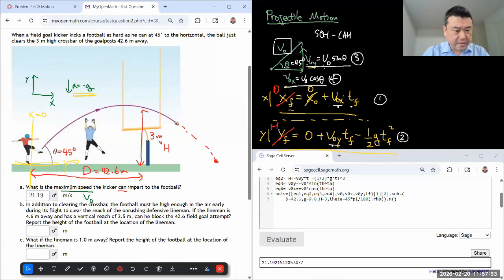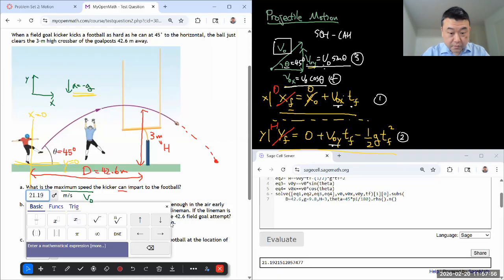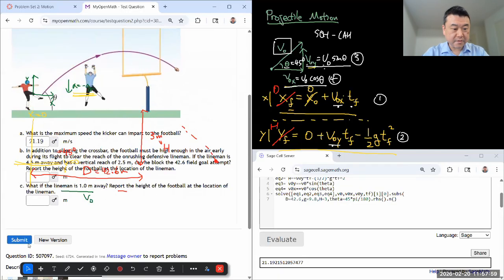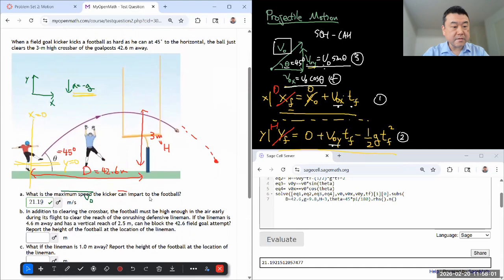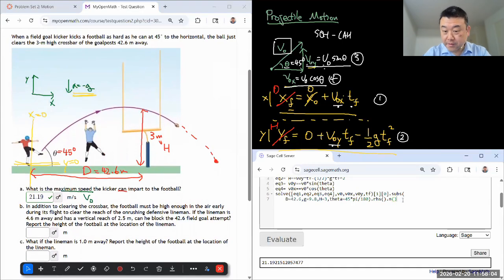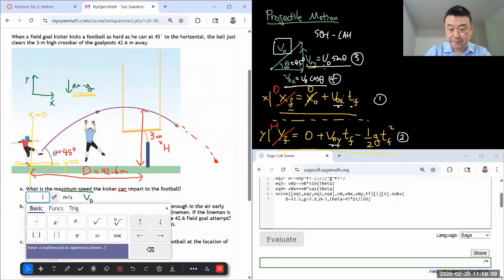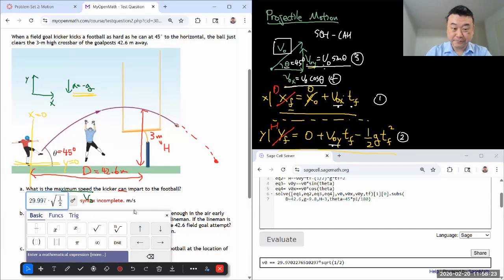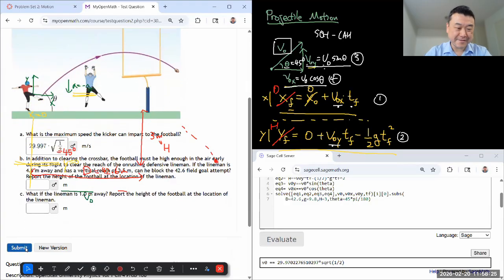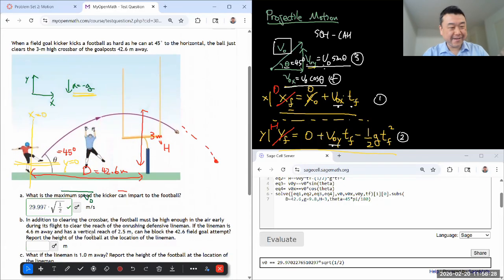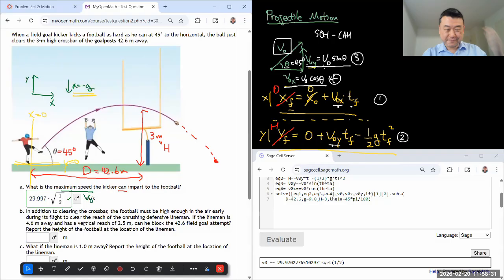And one of the reasons I did this, maybe I could have done, let me do this. I'm going to put this in, submit, and then see if I actually could have done what I just assumed I couldn't do. It's possible I could have actually just put in the exact expression. Yeah, I don't think that's the normal thing to do, but let me just try it. 29.97 times, because I have access to this square root, 1 over 2. If the system lets me do it, then why not? Yeah, okay, all right. You could do that. That's kind of an unusual answer, but sure, why not?